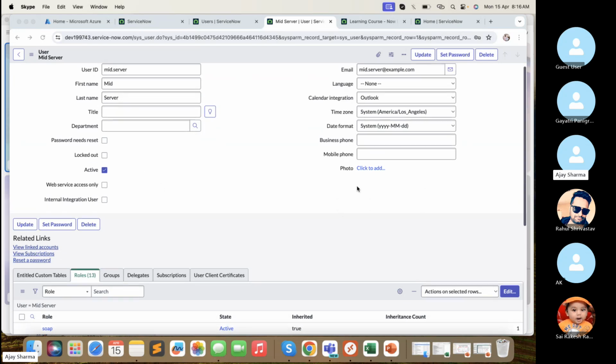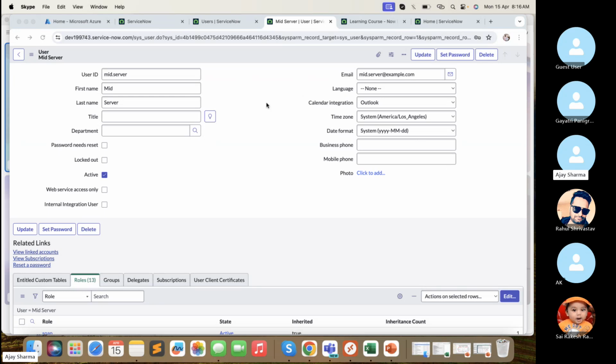The second thing is that it will always be a local user. It should not be created on the domain, or come from any LDAP or AD to populate in ServiceNow. As you know, when we are installing in a customer's premises, the ServiceNow instance connects with the LDAP to fetch user details, and based on that they are able to log in to ServiceNow. But here it should be a local user.